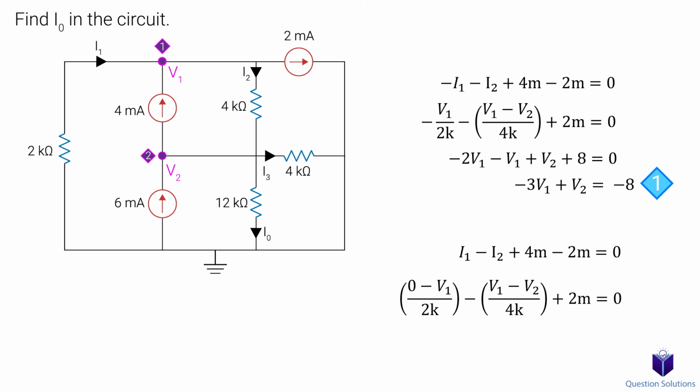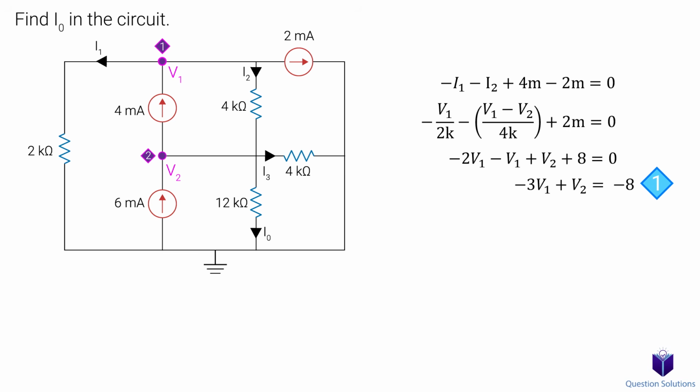It's always higher potential minus the lower potential. But by saying our current travels bottom to top, we're essentially saying that V1 is at a lower potential. So again, it will be 0 minus V1. You still end up with the same equation when you simplify, but this can make you more prone to errors. So to overcome this, point your current arrows towards ground. Now let's go back to our problem.